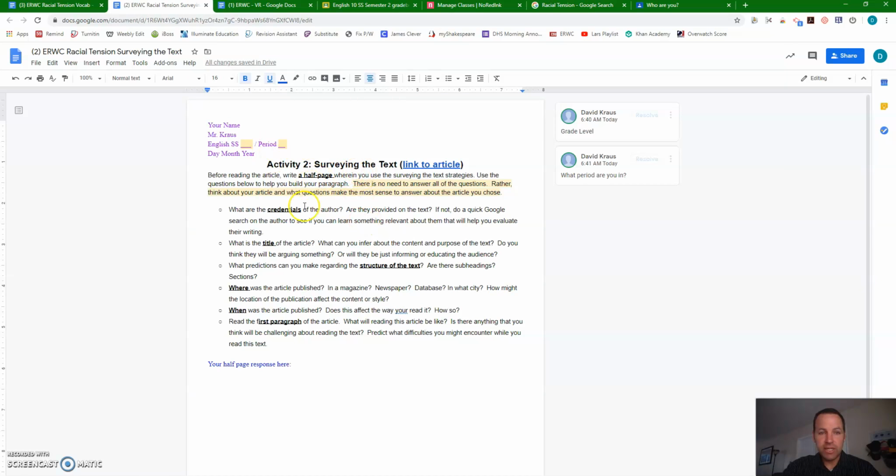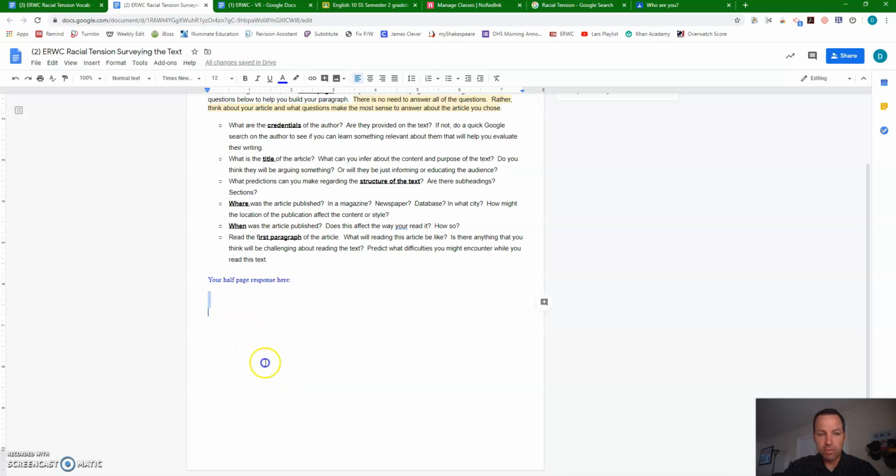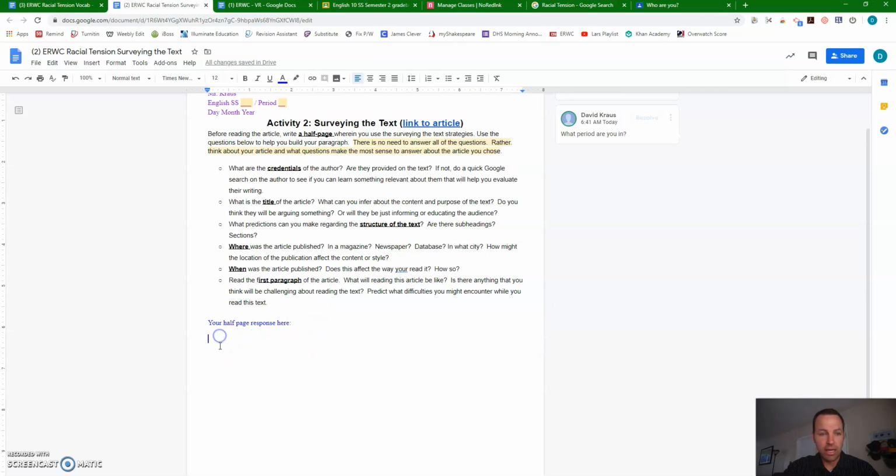The second activity is a generic version of the activity, but you're really going to need to look at the article. Follow the link, look at the questions. Think about your answers, write your response down here. Your response should fit on this page. It should not extend past this page. If you're not too close to the bottom, then I'm going to be forced not to give you credit for the assignment. Again, get close towards the bottom of the page. You do not need to go beyond this one page of writing. By the way, I think it's double spaced right here.